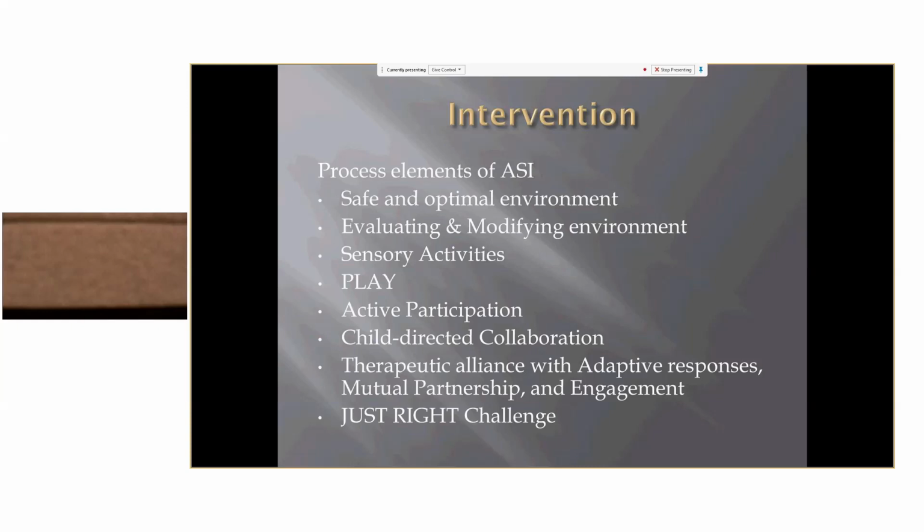When you're using an SI approach, you always want to make sure you're seeking an adaptive response. If you're using a sensory integration approach and you're not seeing an adaptive response, which could be as simple as when you put them on a swing there's more vocalization, better eye contact, or improved joint stability, then maybe it's not a true sensory integration deficit, or maybe you just have to change up your environment. So you always want to look for that adaptive response, and provide them with the just right challenge. Make sure that you're challenging them, but not over-challenging them.